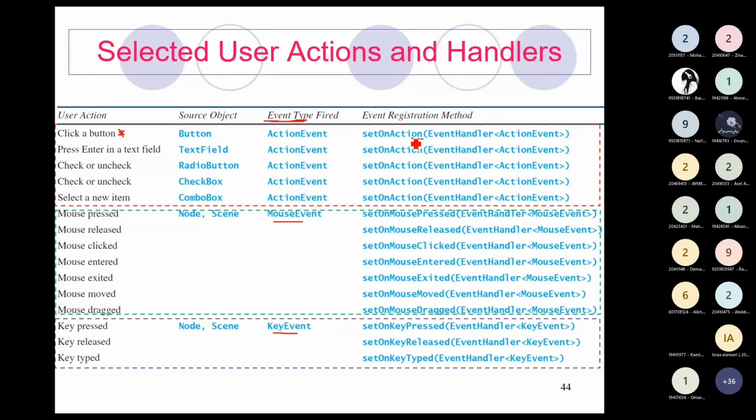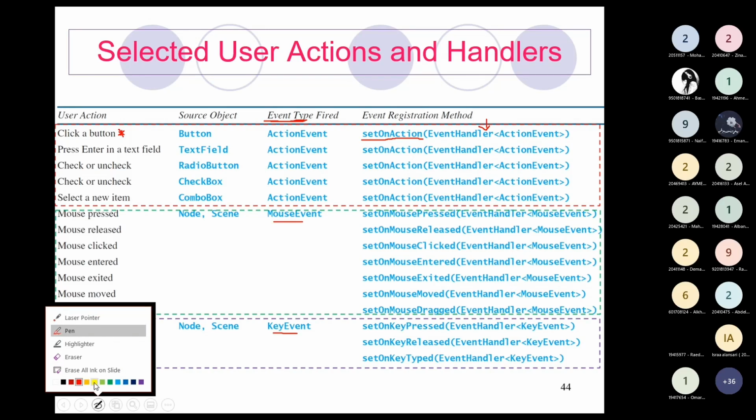The setOnAction can take an argument, or it could be created at the beginning without an argument. So the argument, if you would like to take it, is going to be an EventHandler. And inside it, the argument inside an EventHandler, this is what is important here, is the ActionEvent.